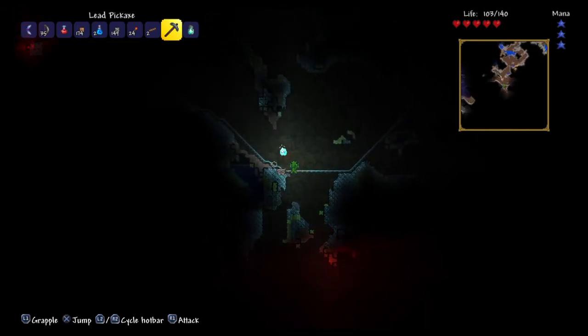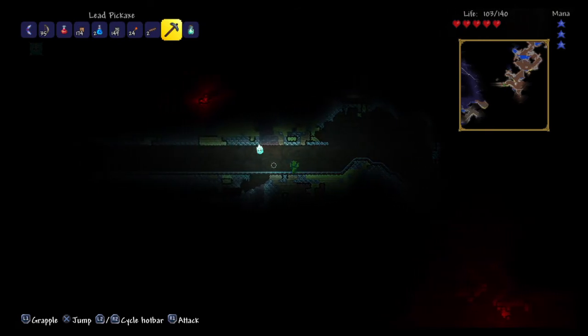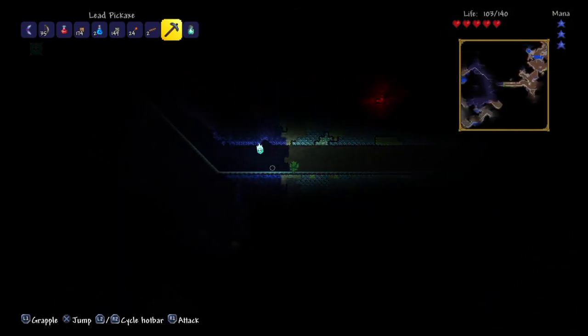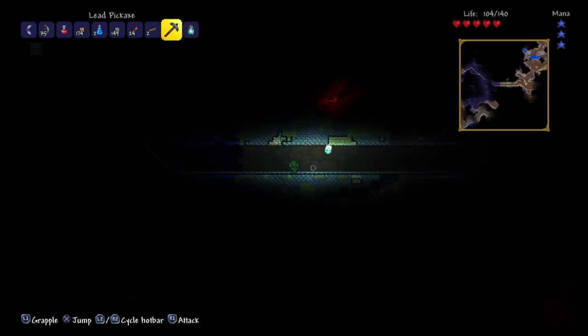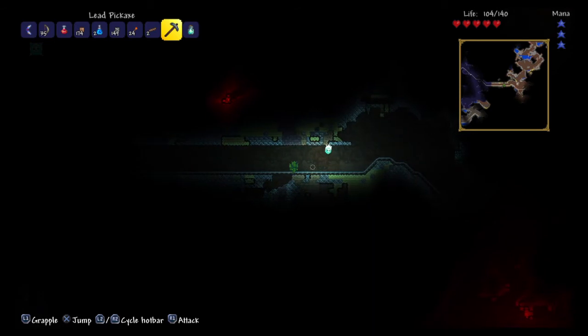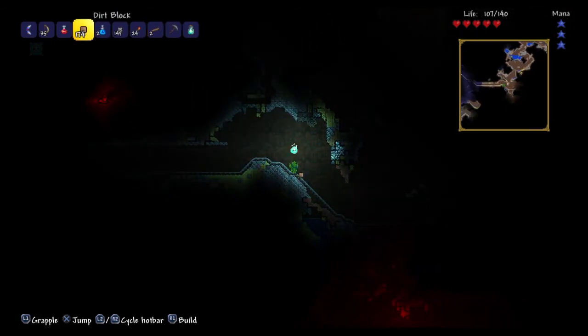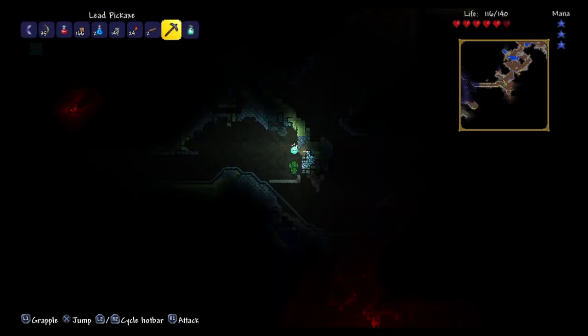Why do you look so different on PC? There's a mine track down here. No, there's no joke, there's a mine track down here. What is this item here? There's lava down there. What is this? What is here? What is this item here?